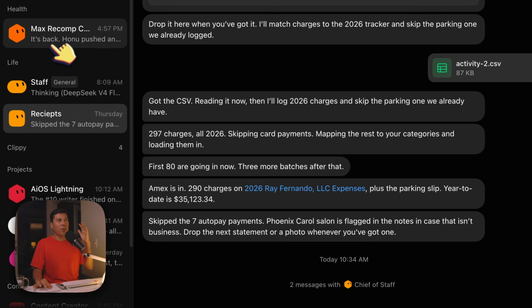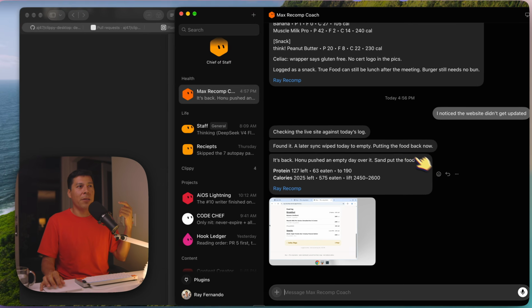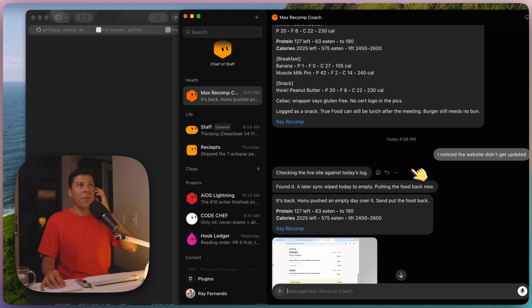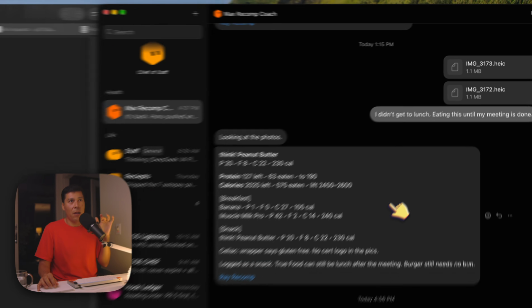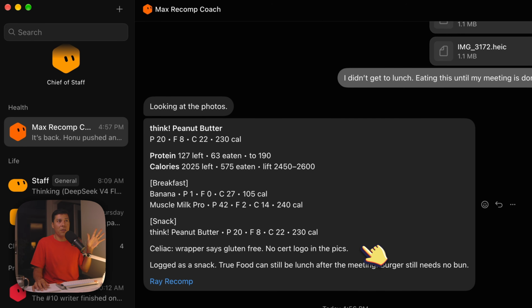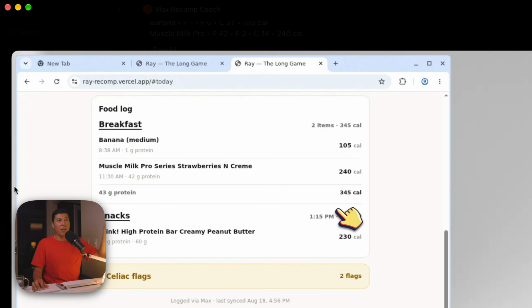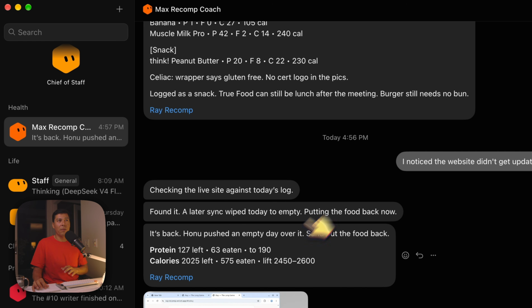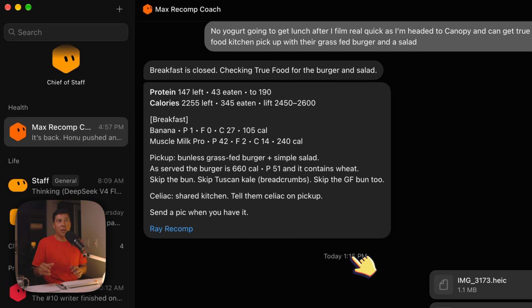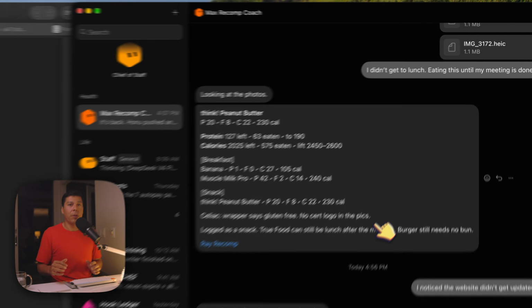And once you start to understand how powerful this paradigm is, you'll really start to go crazy, because what I started to do as well is I even have a whole fitness coach. This fitness coach has replaced a Cal AI subscription. I just give it a screenshot and it even spun up a web app for me so that I could check this on my phone on the go, where I just give it the pictures and it's giving me my whole protein breakdown and my calorie breakdown for what I need for the day.